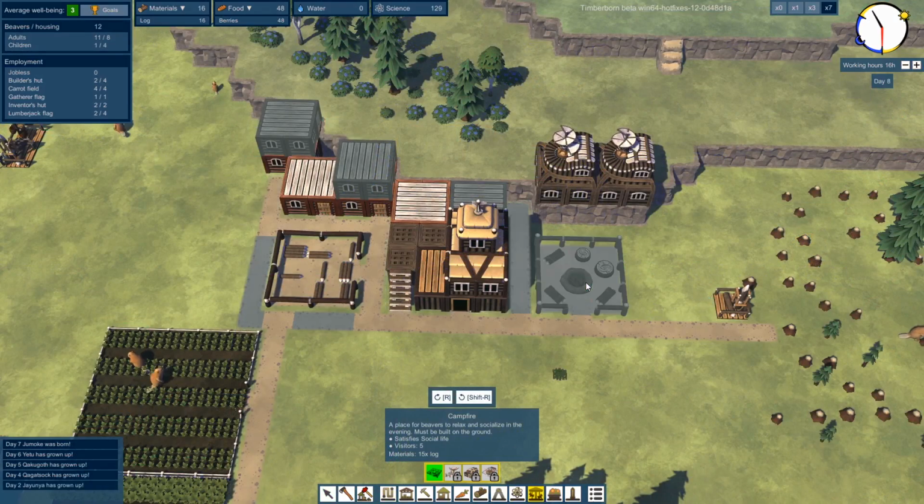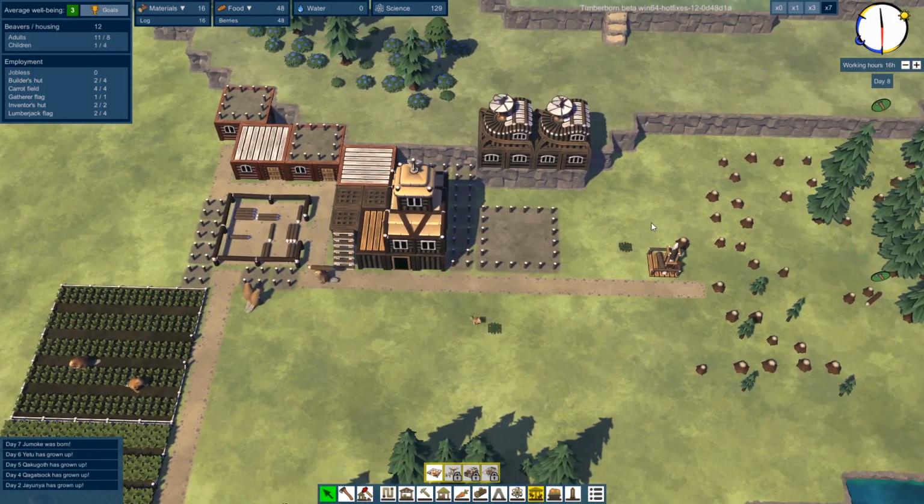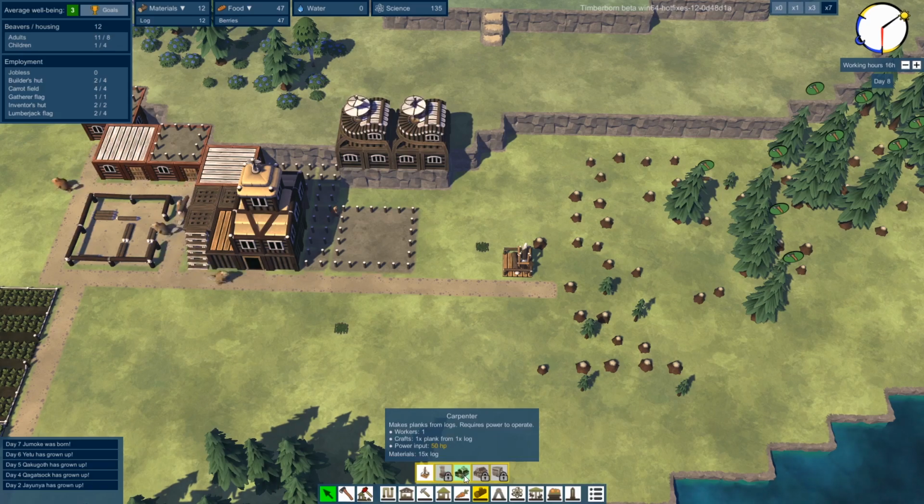Right, so I'm finally going to build a campfire. We may end up needing 2 of these, and that'll satisfy their social life at some point. I think I'm going to unlock a forester as well. Unfortunately, this requires planks though, so before we have the ability to replant trees, we're going to need to make a carpenter.